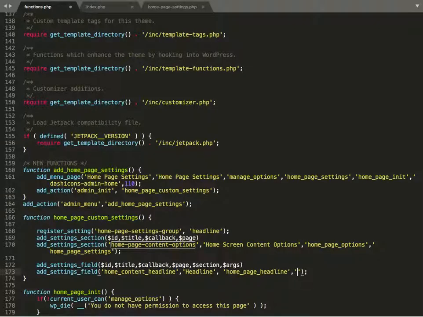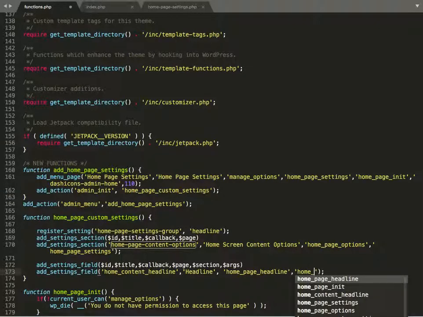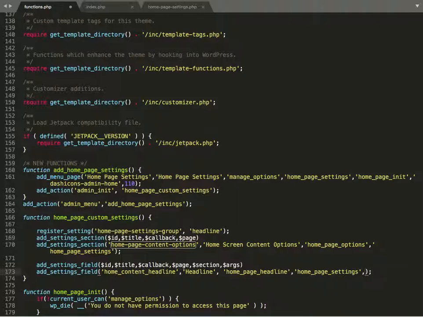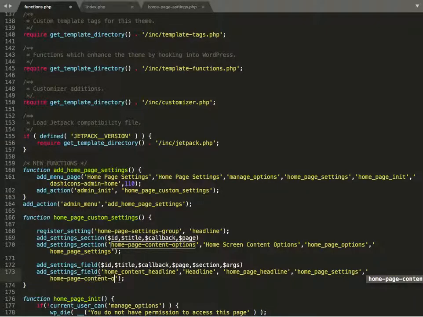Our page slug is homepage_settings, and the section we'll get from the first section, homepage_content_options. Okay, so delete those.